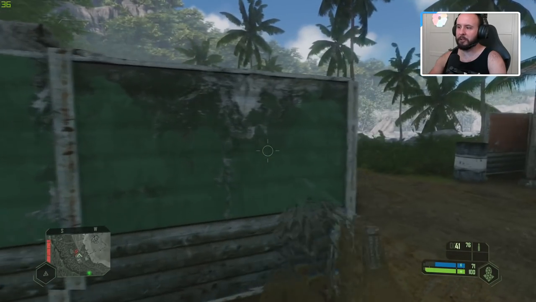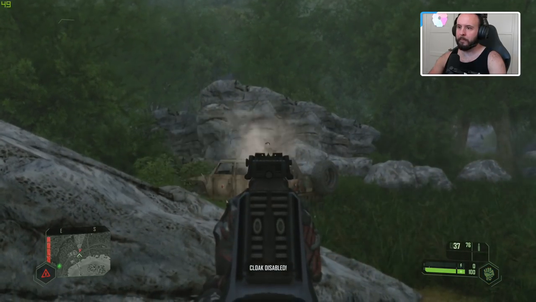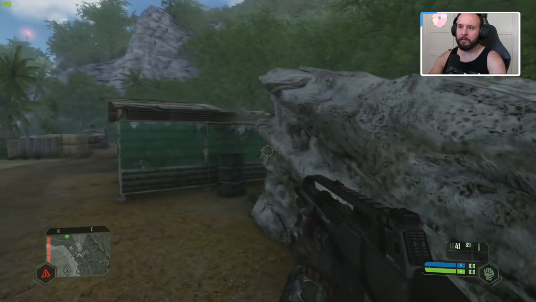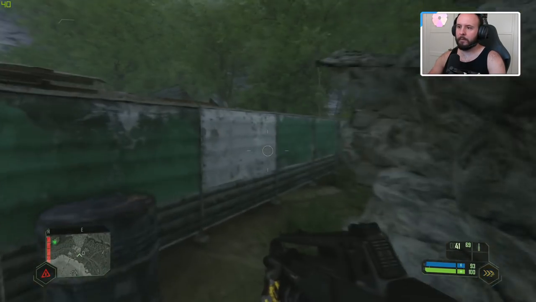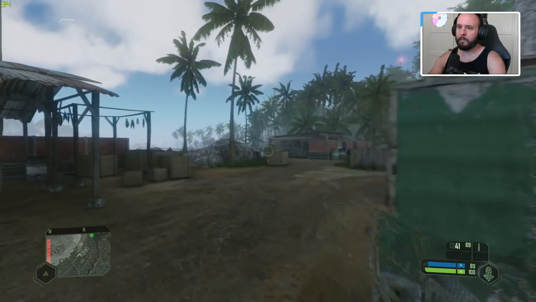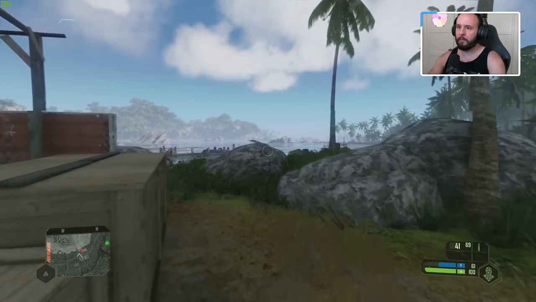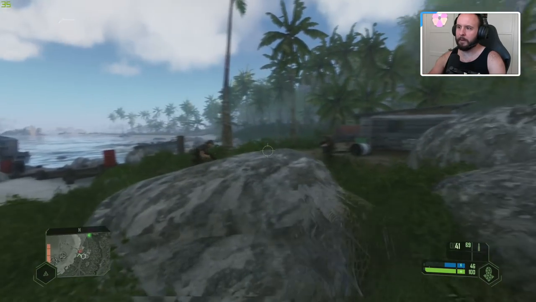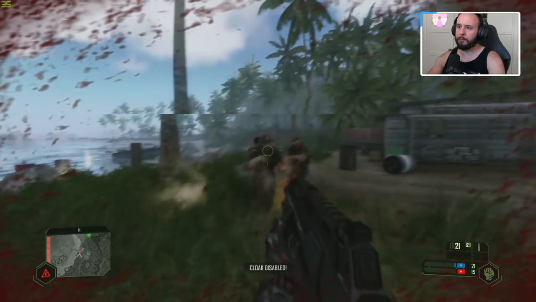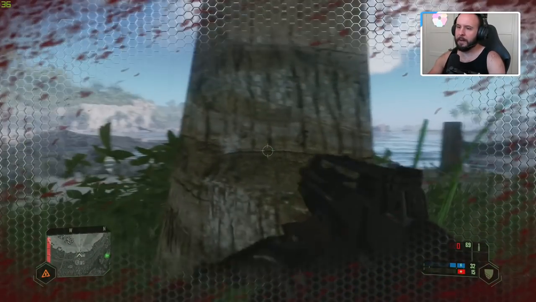This shelter is garbage. Did I just shoot off his hat? Are you kidding me? Engaged. Men down. The AI is not so bad. Move up. Let's go. Nice toss. We lost one. What the fuck? Man, oh man.